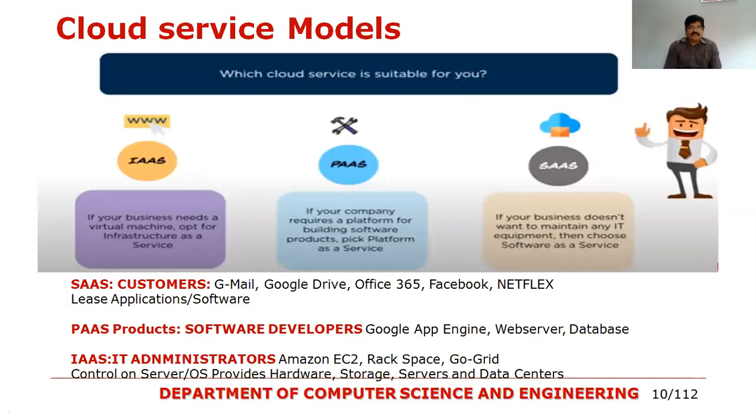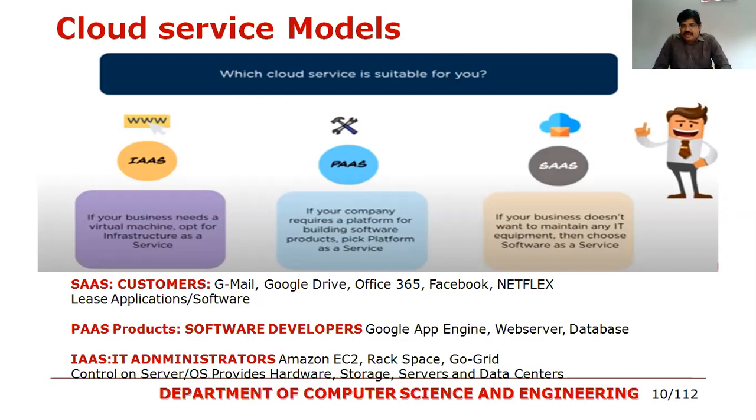So let us explain cloud service models in this session. What exactly are the cloud service models used in the market? We already discussed that there are three different types of cloud service models available in the market, namely IaaS, which stands for infrastructure as a service, PaaS, which stands for platform as a service, and SaaS, which stands for software as a service. These three are considered the familiar cloud service models.